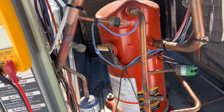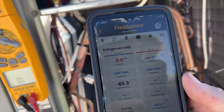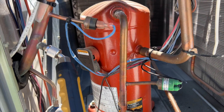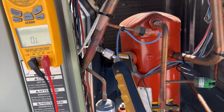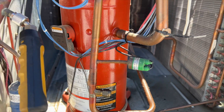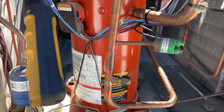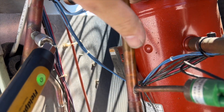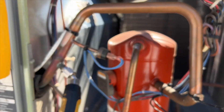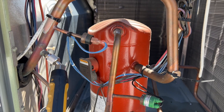Just as I thought, it's got zero PSI — it completely dumped the charge. We need to find the leak and fix it. Considering there's oil all over the discharge line, I'm thinking it's probably somewhere on the discharge line, maybe somewhere over here — it's usually where it happens. We're going to pressurize this with nitrogen to locate the leak and then go from there.